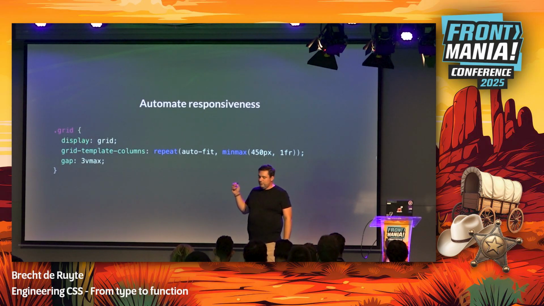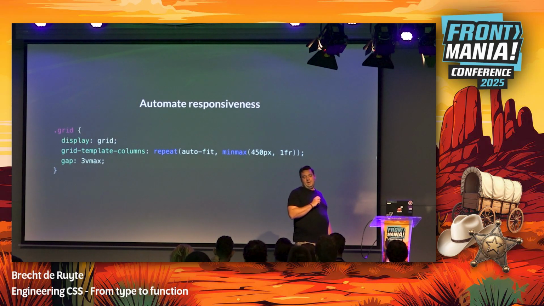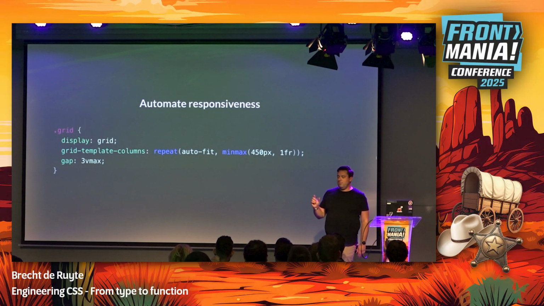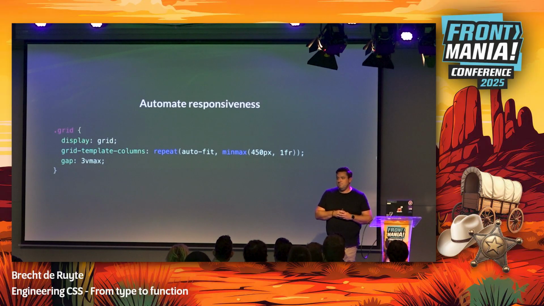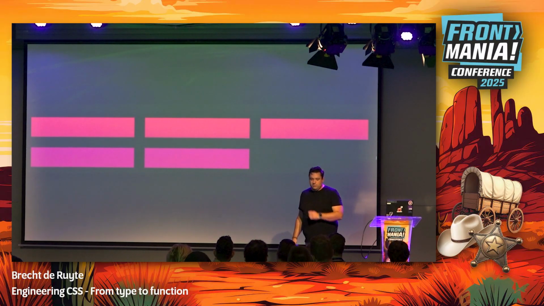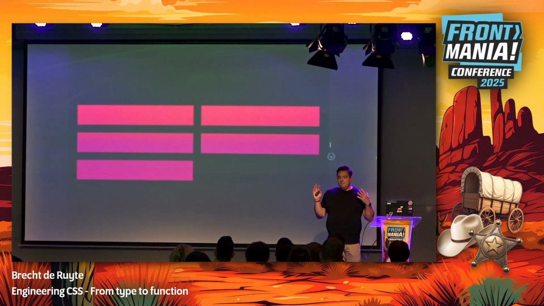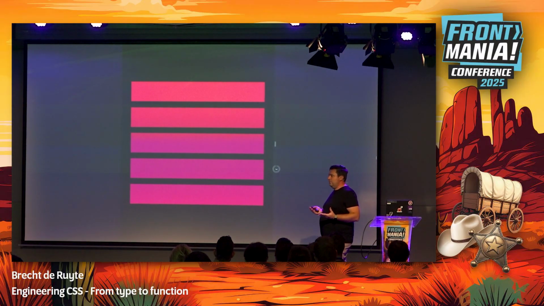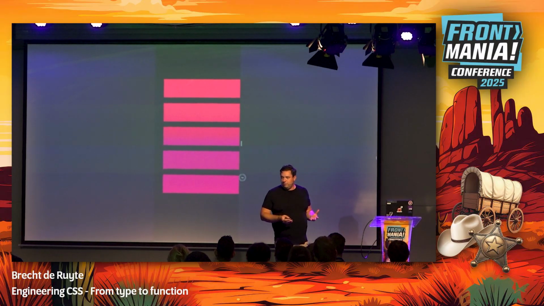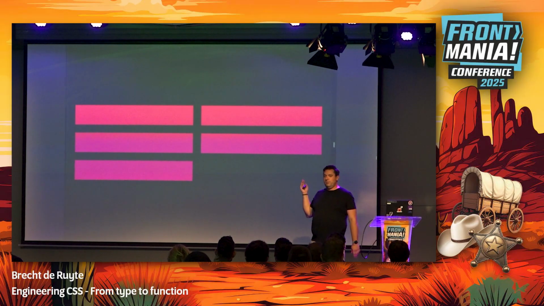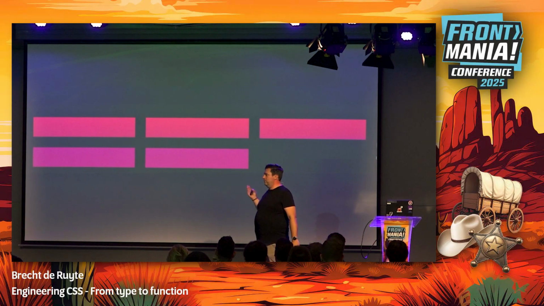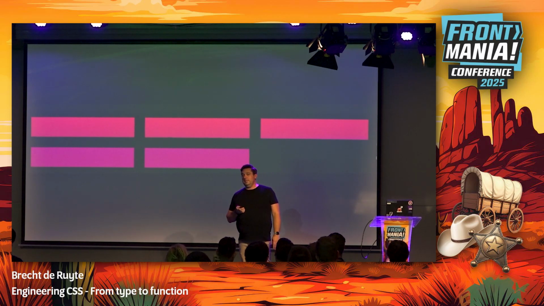You can set your grid to repeat, to auto-fit the space, and have a minimum for each column of 450 pixels, for example, and a maximum of 1fr, being equally sized. This little one-liner of CSS already gets you pretty far. You would have something like this where you actually can make your grid smaller, and it's already perfectly responsive. No breakpoints needed. This works beautifully. But we see when I go smaller, I start to get a bit of overflow here. That's not what we want. But we can actually fix that.